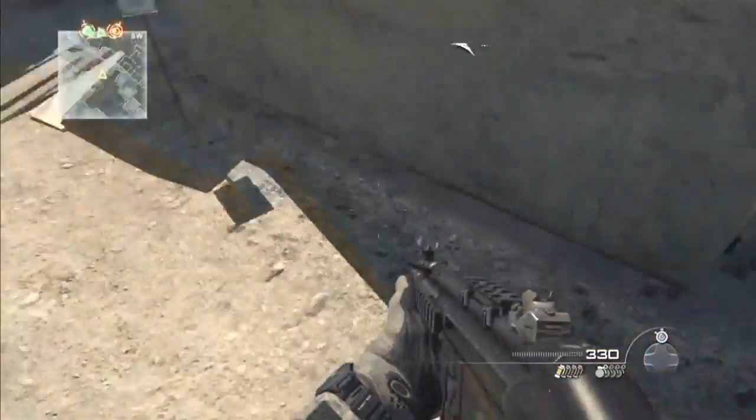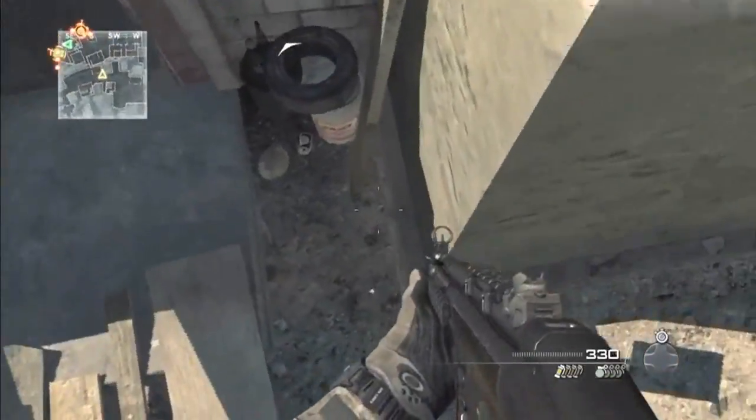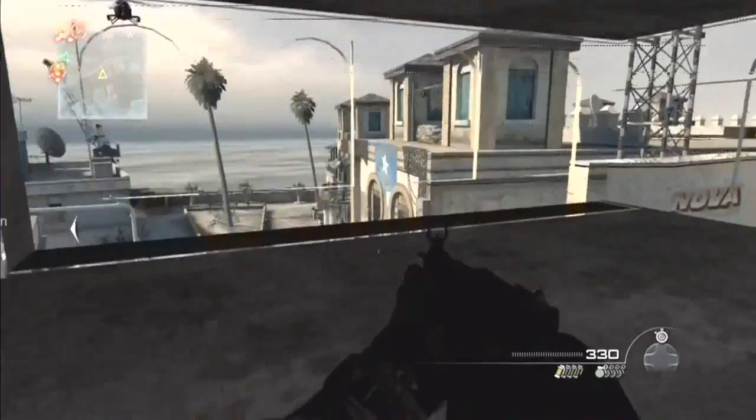After you get out of the map, or from underneath the map, that is, you're going to need to run over this car and jump over on top of the sign, to the tire, to the board, and up onto the concrete, and there you go.